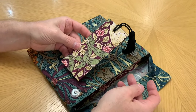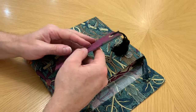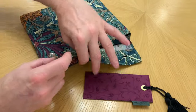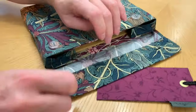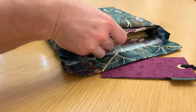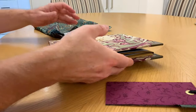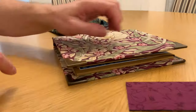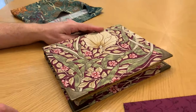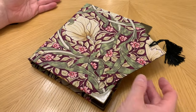And there's the material, Le Pimpernel fabric, that is going to match the journal. I like this. It's got little things to push them in, and it wraps up so you don't get any dust in. So we'll just take this out. It's a snug fit, not too tight. Metal corners to protect the journal. And this is where it matches, you see.